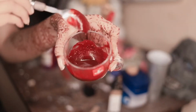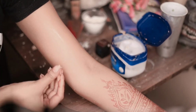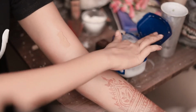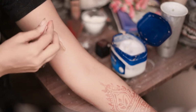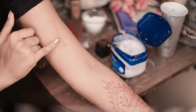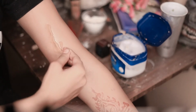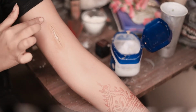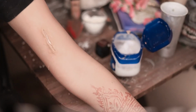And now let's get started. I'm applying Vaseline first, and please make sure the edges are blended well. I'm making a simple cut. You guys can give any shape you want. Get rid of the extra scar wax and blend.